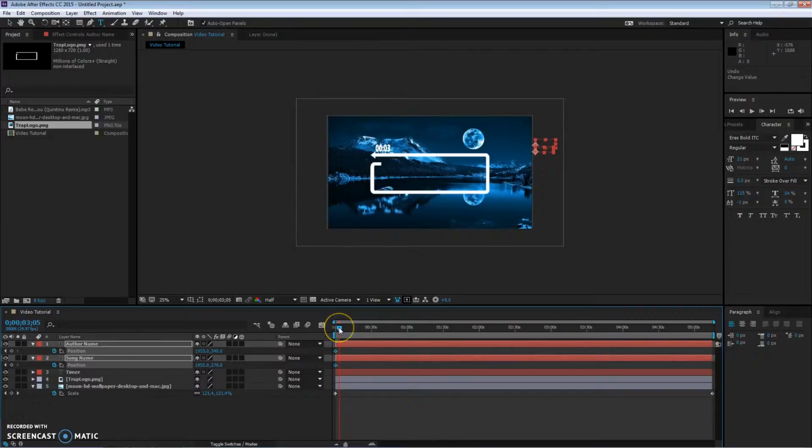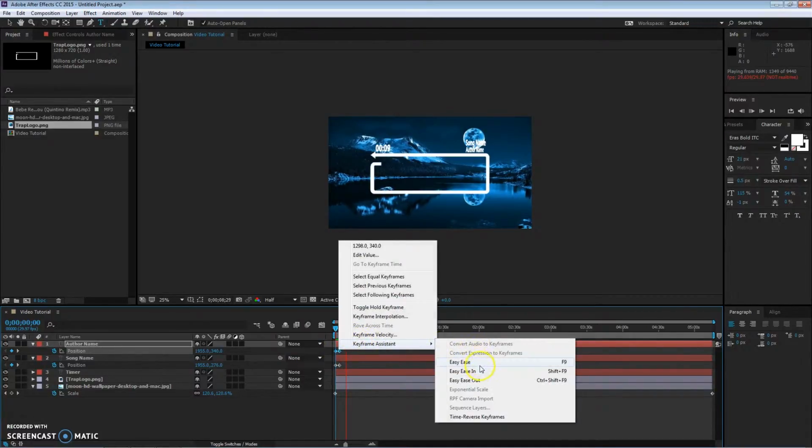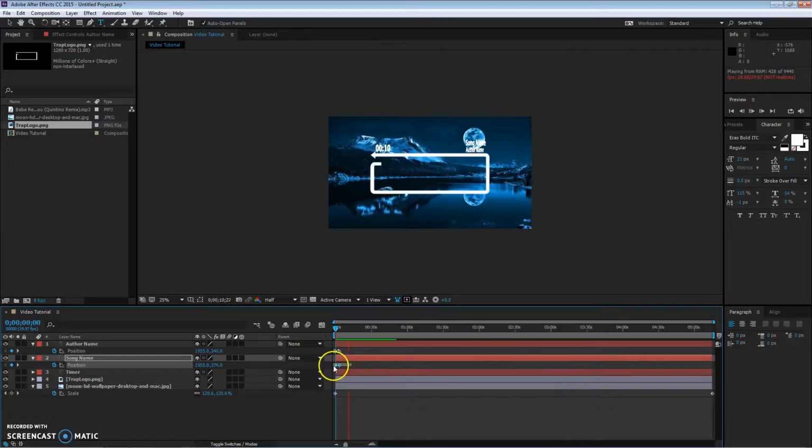And about 3 seconds in, you're going to make them come into the video, right about there. What that's going to look like is this. It's just going to float in. For that, we can put keyframe assist and go to easy ease in for both of them.